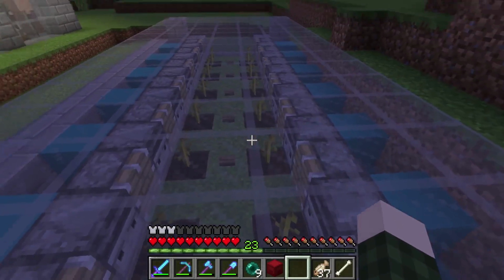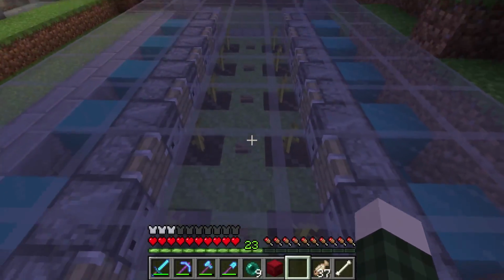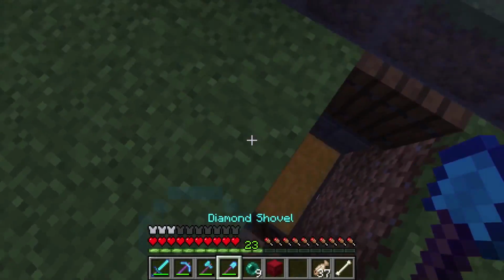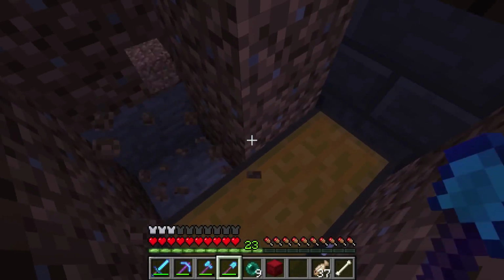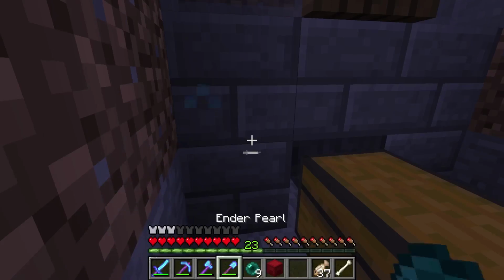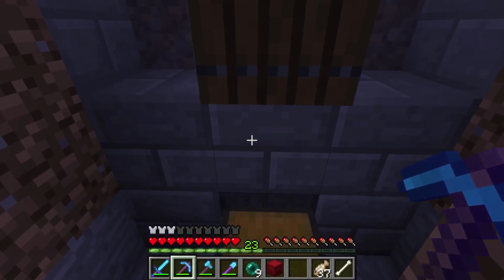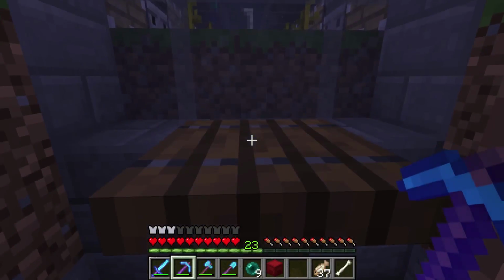So sometimes they do spew around, and the piston will push it into the center part here. So the way I fixed that was I added some little hopper minecart situations happening, and I gotta be careful with what I break down here. But basically there's little hopper minecarts in here, and I'm really scared to take these out, because if I do, the hopper minecart will stop running, and I don't want that to happen.